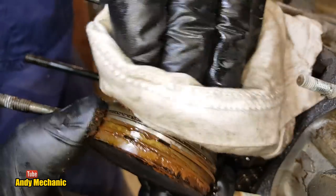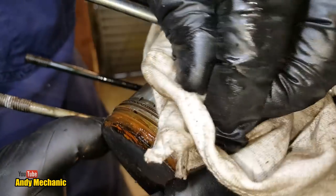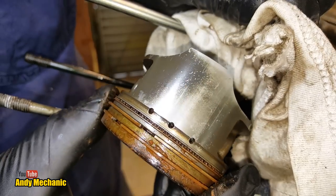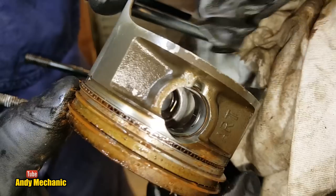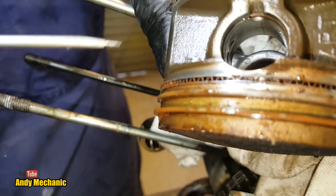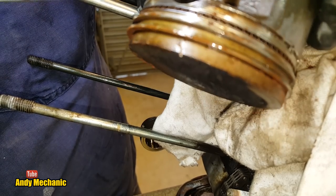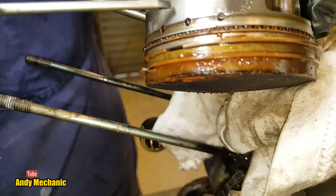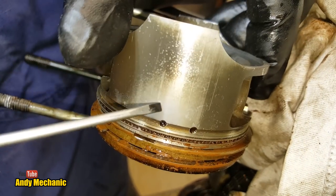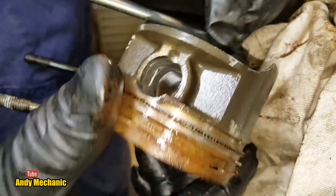This side here, look. Again, that was the top side that we looked at earlier on, I think. And this is the underside. And again, there's just no signs of scoring at all. And it looks like this piston was coated. No idea what the coating would be. Somebody might be able to tell us. Maybe a Teflon coating, I'm not sure. But you can see here we've got a bit of a coating on there. And on the skirt, it's just been wearing off slowly. Not a problem, just a feature.